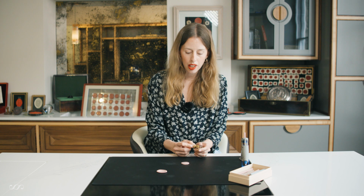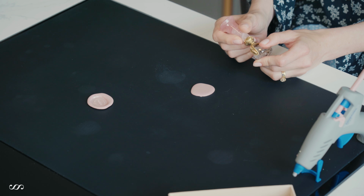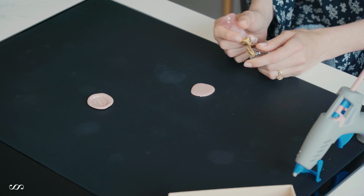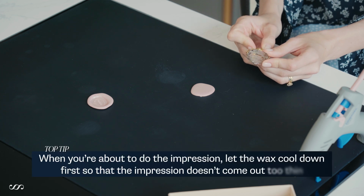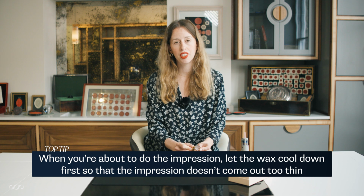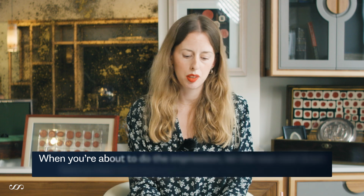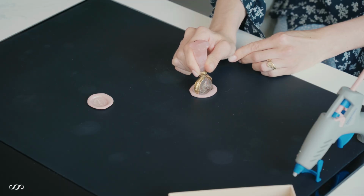So I'm going to let this wax cool off a little bit because this gun I've got is a bit hot. So we'll just let it cool down so that when I put the seal into the wax, it doesn't make the impression too thin, because we want to have a nice thickness when we come to do our final impression. So I'm just going to go in now and press the seal into the wax.